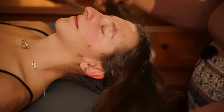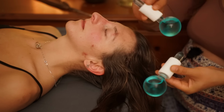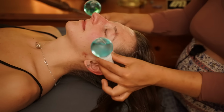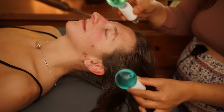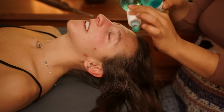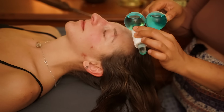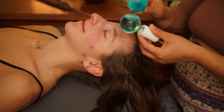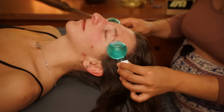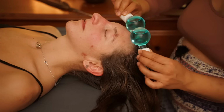Some facial ice globes. Be right back. I have these blue facial ice globes that make this really lovely sound. And they're kind of mesmerizing. Use these before? No, never. It's really cool. And they're going to be cool on your face, okay? Mm-hmm. Helps to reduce any swelling or puffiness.